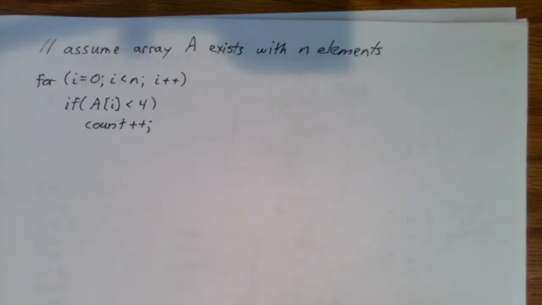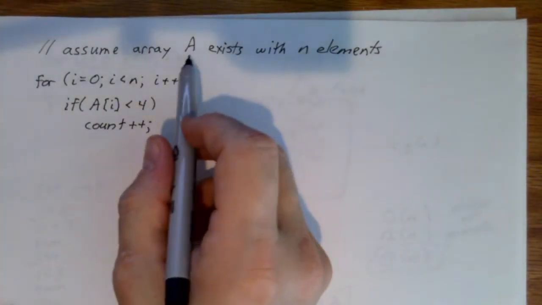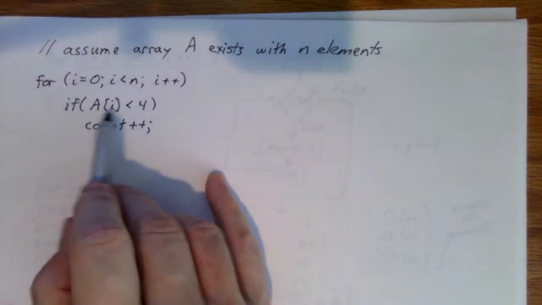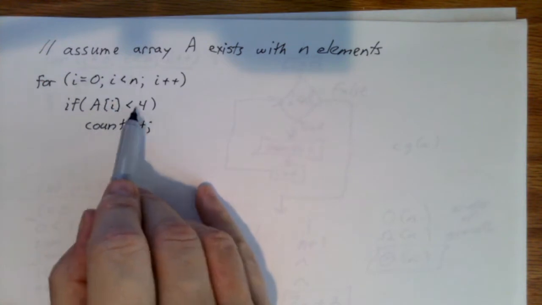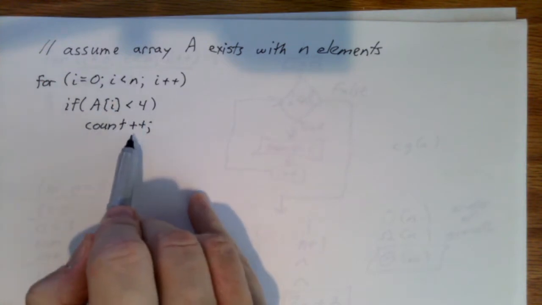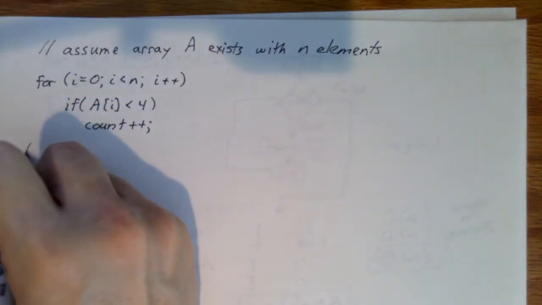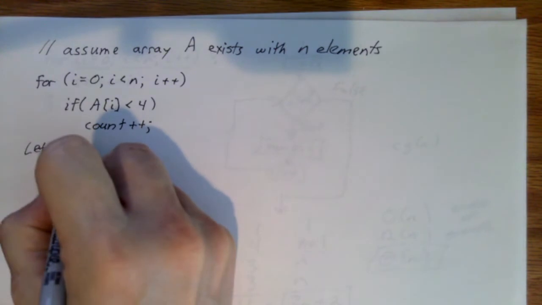Let's assume in this case we already have an array A and it has n elements. And what we want to do is go through the elements of A and ask for each of those, is the current value less than 4? And if it is, we update a count. Now I'm not going to show you the flow chart. We'll assume you can follow that at this point. But let's assume again n is 3 so we can actually see what's happening. And let's work our way through this.